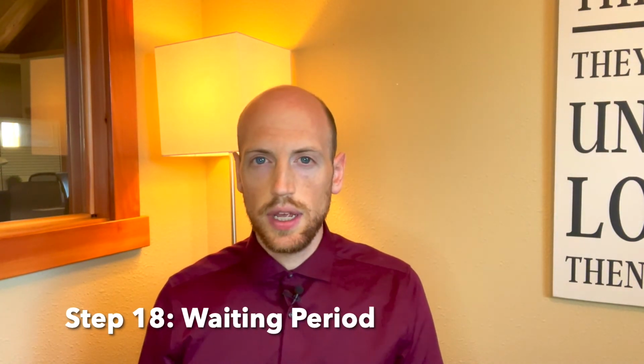After the appraisal is typically when there's a bit of a waiting period. Usually this is the time that the buyer is working with the lender to go through all the underwriting process. They're getting the appraisal back and they're putting that through their whole process to make sure that the loan is clear to close. And once it's clear to close, then that's when the buyer is going to sign, and then you as a seller are going to find some time to sign all the documents. And then some point after that is when the loan is going to be able to close.